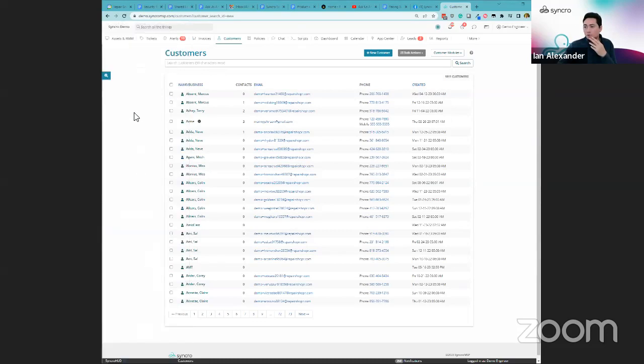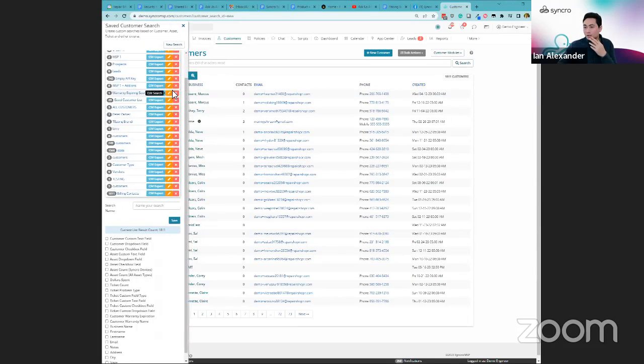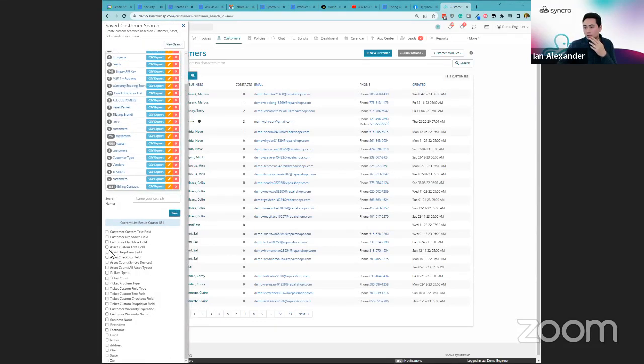So one thing you can do is if you go to the customers index page, you can create a saved search and you actually can access asset custom fields here. So if you want to see customers that have an asset with that, I don't know, like I have a custom field, laptop or workstation, and you can say is server.